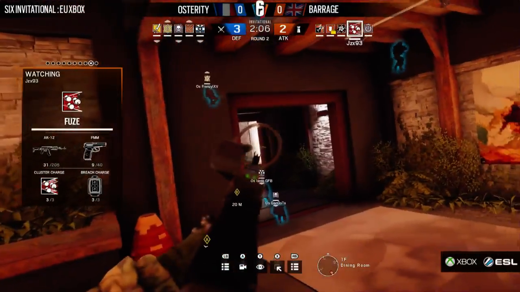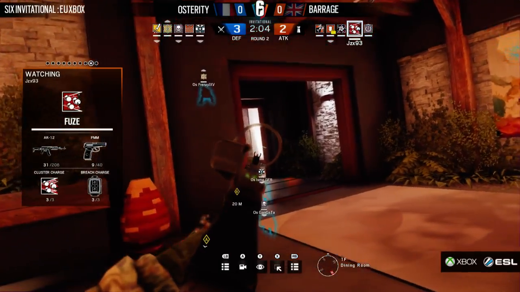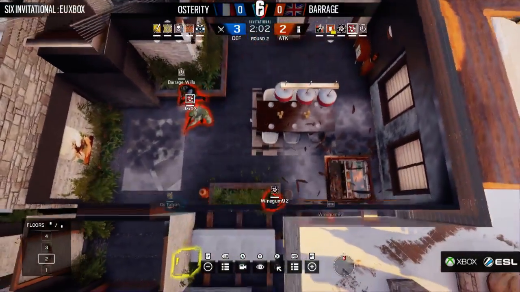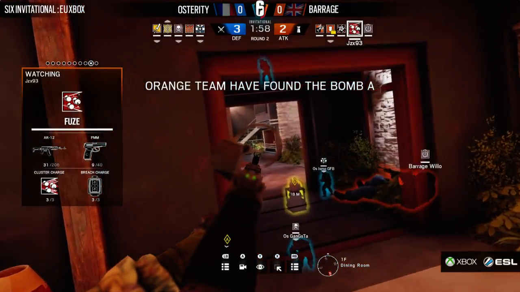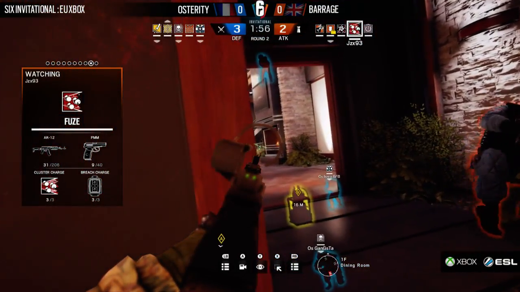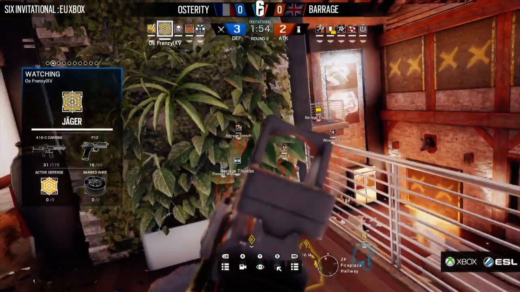There's nowhere for him really to fuse into B site from here unless the trapdoor's unreinforced. And it's the same reason the trapdoor in lobby itself is never used by attackers, because if there's one roamer, it's so easy for him to apply the pressure necessary to kill these people.